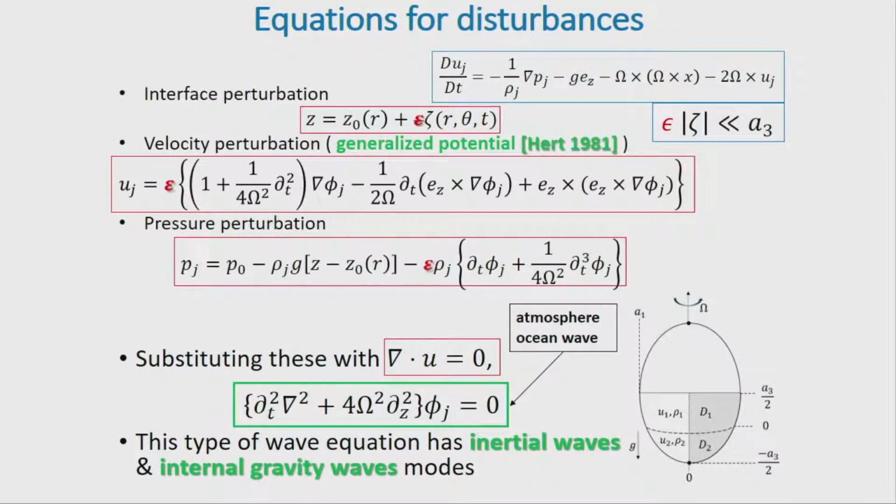Then linear perturbation analysis is made, and zeta is just the elevation of the interface, and this is velocity perturbations. This is well known in the textbook, like Greenspan, and pressure perturbation is written, and this potential is governed by this. Then you can apply the kind of harmonic analysis, and the boundary condition is no flow normal to the boundary, and also continuity of pressure and the kinematic boundary condition applied.